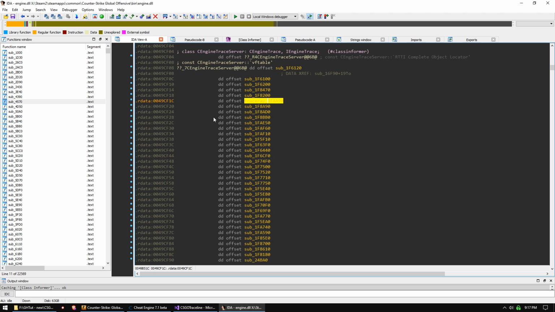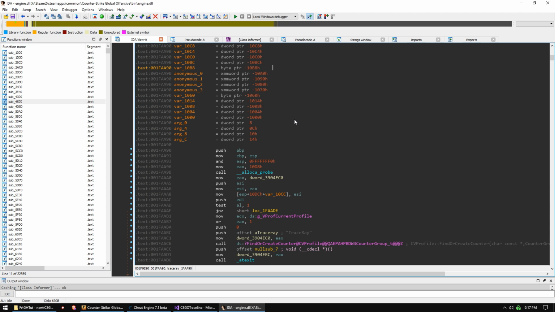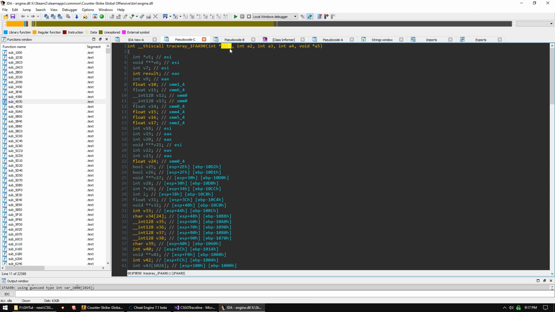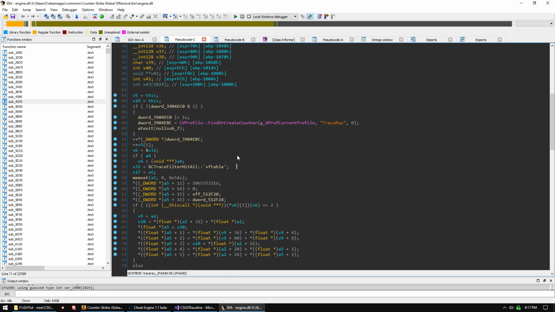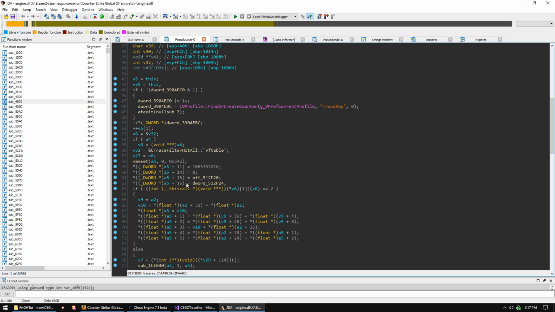So let's go into IDA and try to define this function, okay? We know that this is the this pointer in ECX. Then we know one of these is like a ray, and one of these is the collision detection return, which is usually called trace_t. So we want to locate where those are. We want to find something that's getting accessed by a pointer and being changed inside the function. What that means is that the variable is either passed by a pointer or passed by reference, because it's not acting on a local variable, it's acting on the pointer.